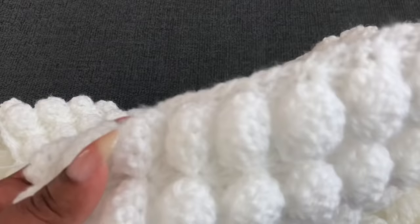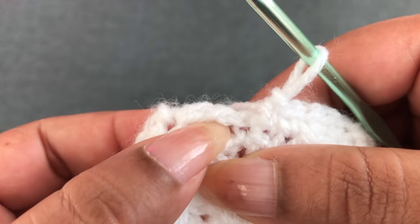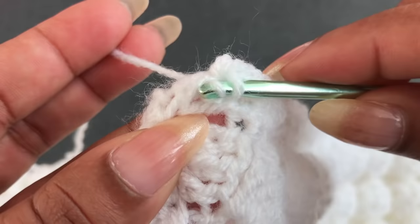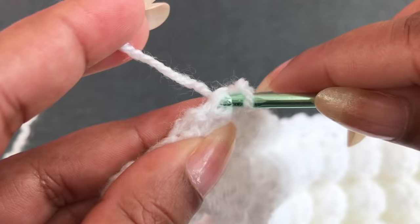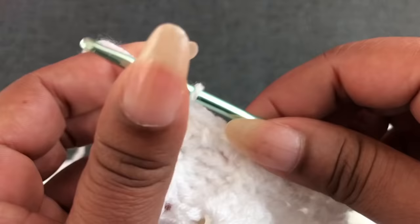I'm going to show you the end of this second side. Now I'm nearly finished with this second side. This is the last double crochet. Into this double crochet, 1, 2. I'm using this second double crochet to close this space, 3 and 4 single crochet. Into this single crochet, 1 single crochet.